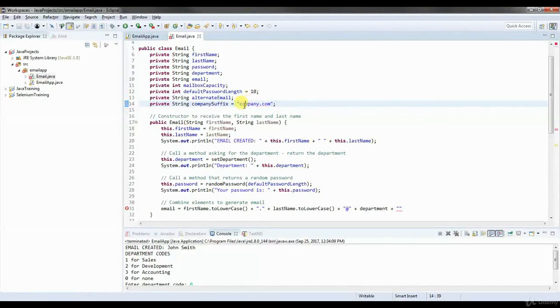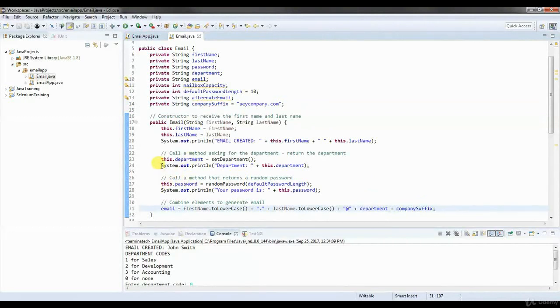And this could be anything, right? This could be AEY company.com. And so we'll place it into a variable rather than hard code it here, and we can just plant it right there. Okay, so that's our email.